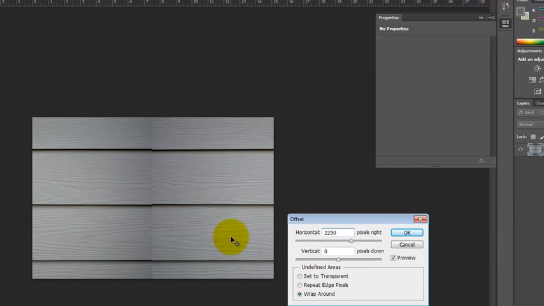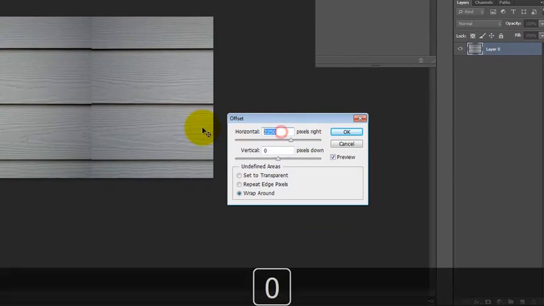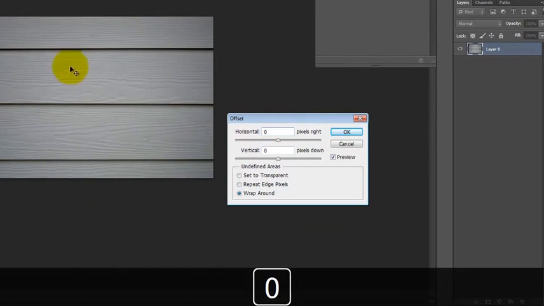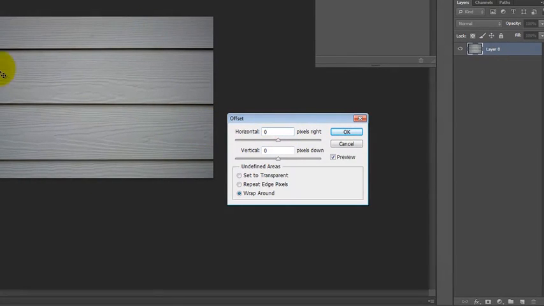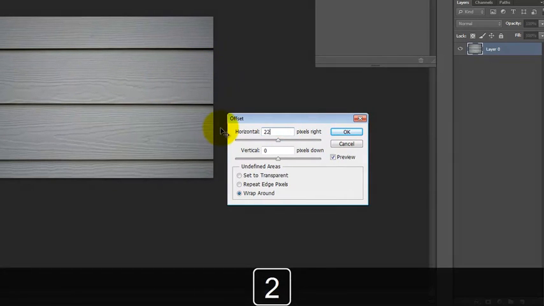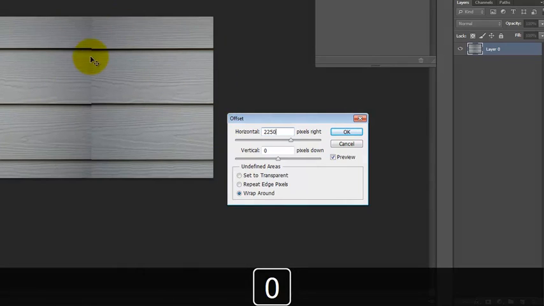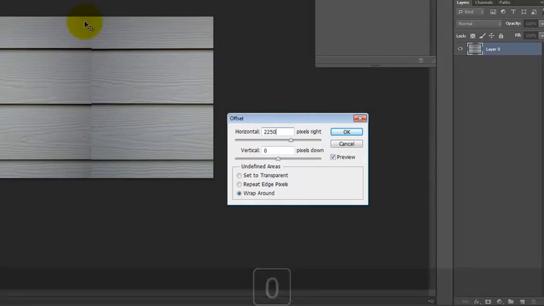Does that make sense? So if I go back to 0 for a second, we can see there it is. The shadowing goes from a little bit dark here, lighter in the middle, dark there. When I go 2250, we go from light on each side to a dark in the center. Okay, the advantage of this is I just created a tiling scene. So this side of this image exactly matches this side of this image.